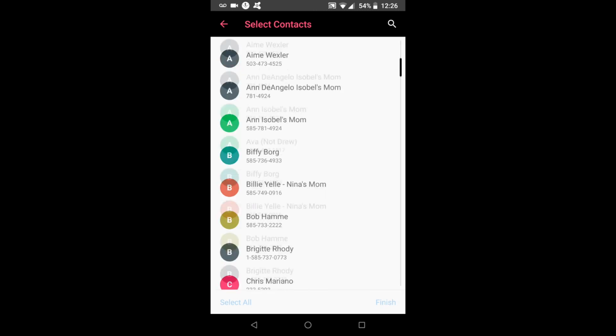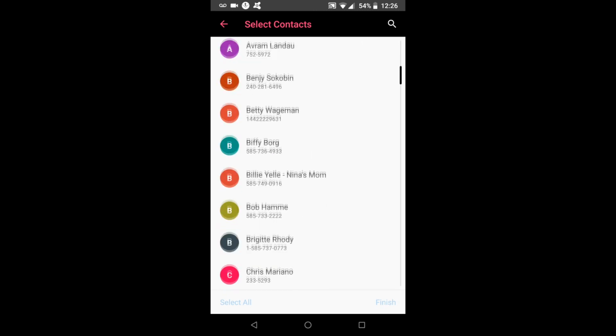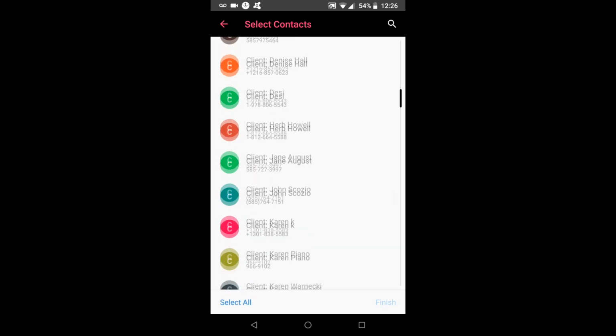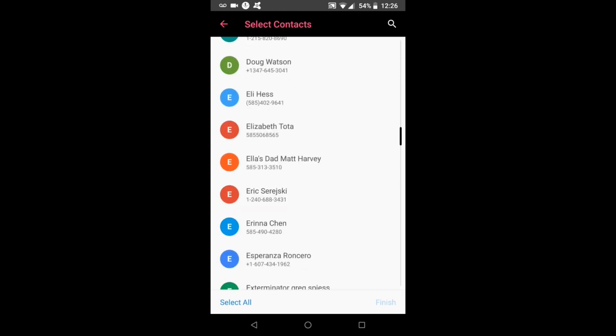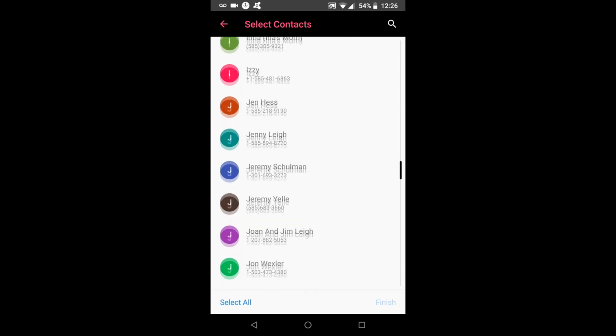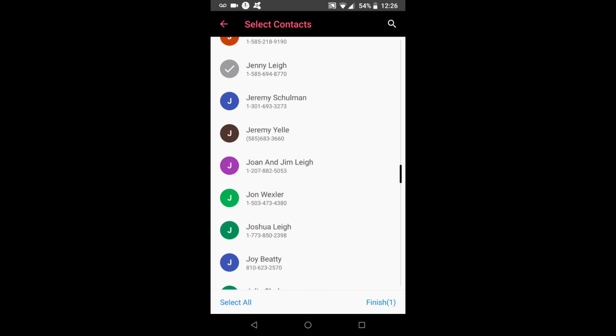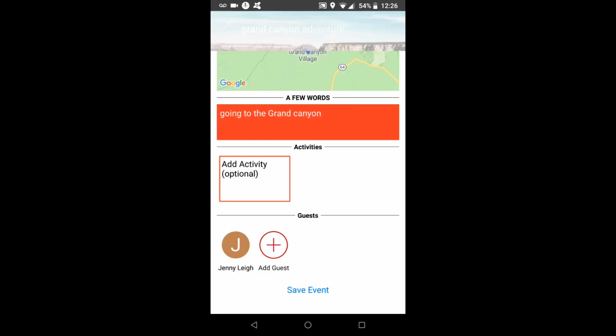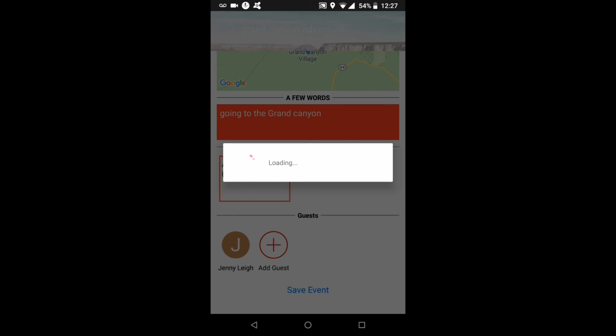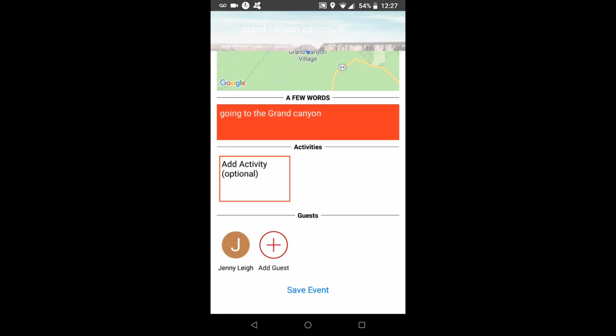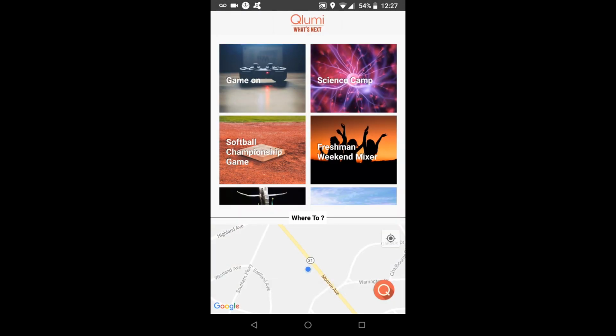So here I'm going to add someone in my contact list. All right, I've added a contact to the event. And I could add as many guests as I want. I'm going to stop there, and I'm going to hit Save Event, and that is going to suddenly make this event active. And that person I invited is going to receive an invitation by text.